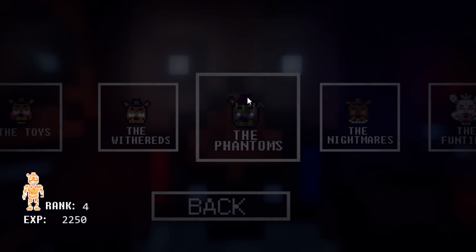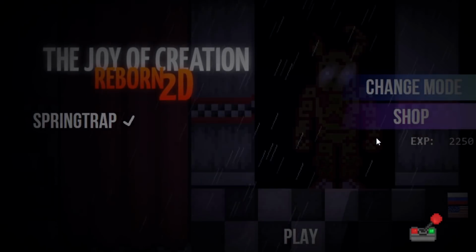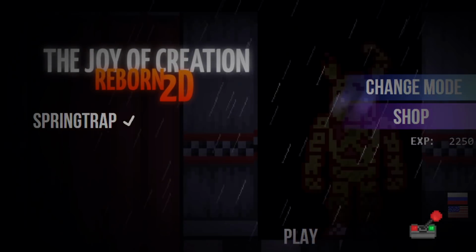That's it. Got 28 Faz tokens. Huh. Well, there you go. That's that entire section defeated. Well, that was easy. Alright, I want to hop back in because I'm really curious about Springtrap.